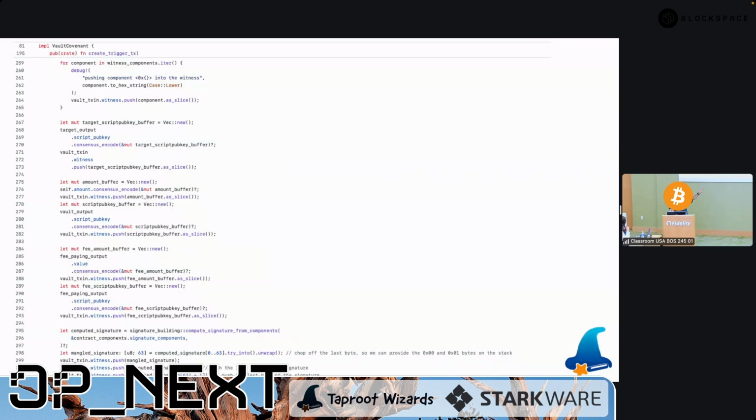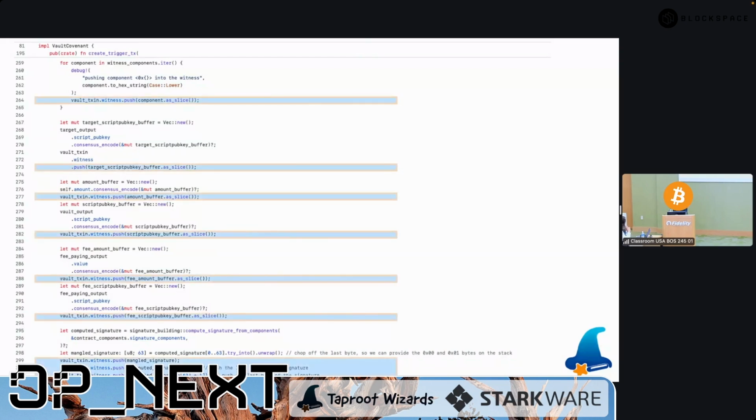So this also has a lot of complexity. This entire slide is code that's just working on constructing the witness. If you haven't done a lot of Bitcoin scripting, the witness is sort of like the inputs for your transaction. Not transaction inputs, but like data inputs. Each of these lines is pushing a value into a buffer that becomes the witness. These have to be the correct values in the right place at the right time, or the script is wrong.